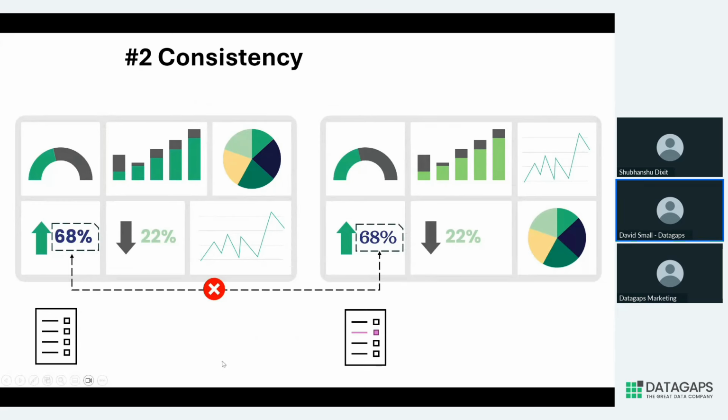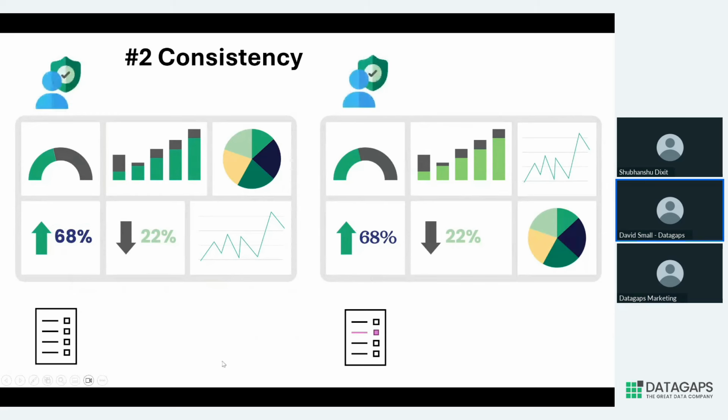So as security is applied, you want to make sure that the security is applied correctly, consistently, and that people aren't getting access to the data that they shouldn't be seeing, or the security is limiting what they are getting because it is keeping them from seeing some of the data that should be on their dashboards and reports. All of these kinds of things can be tested in an automated fashion.